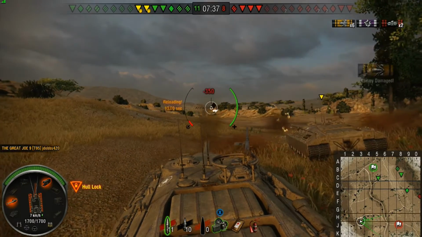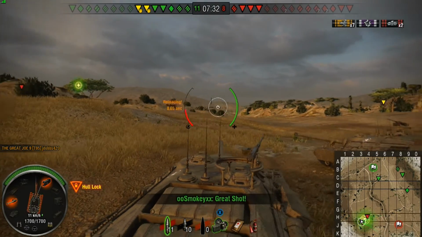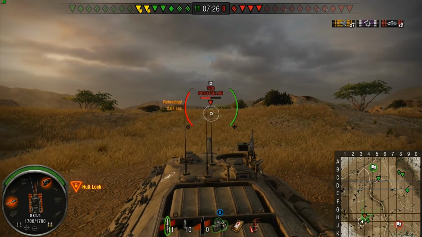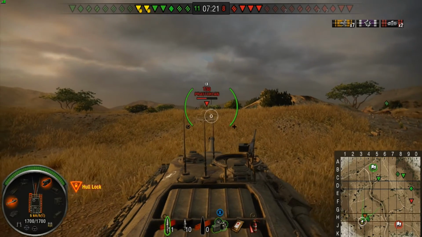I snapshot the AMX 50 for 812. That's a better roll. I thought that was like average, but maybe that's a high roll. But, oh, T30 trying to come around and get this guy. Hey, Mr. T30. You don't want any of this, buddy. I think he puts one at Joe, though.